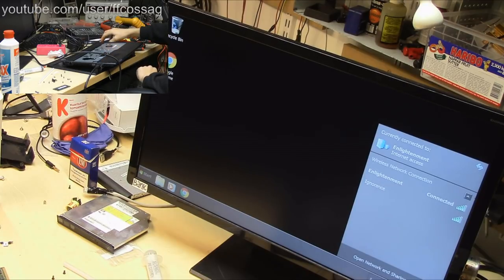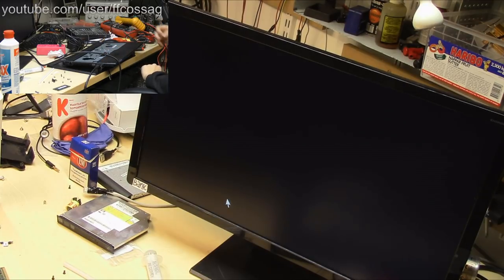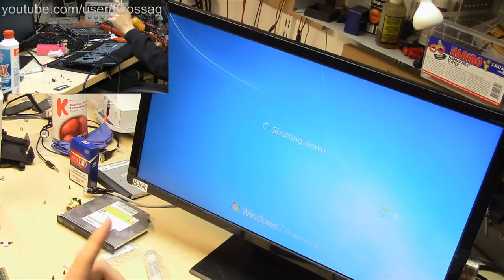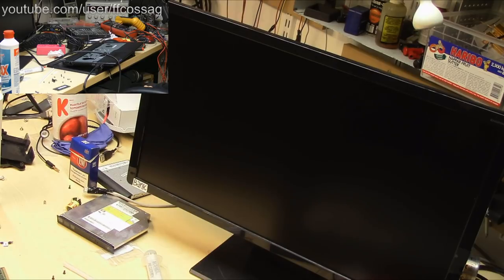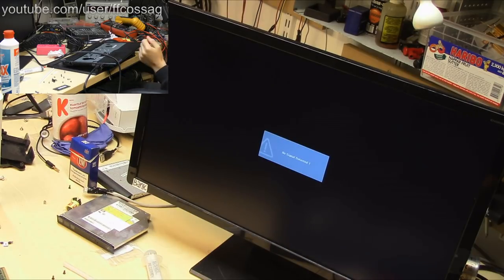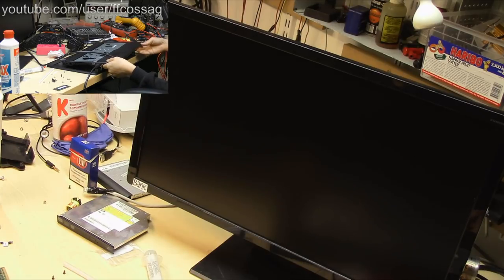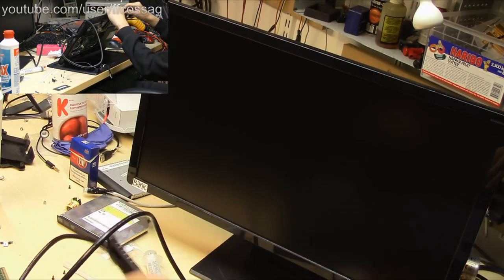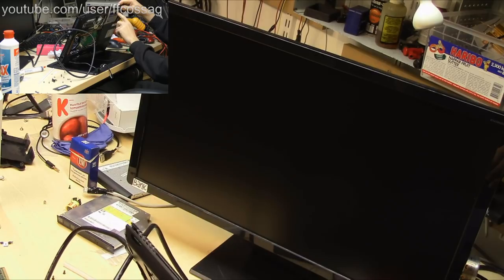So let's turn this off, reassemble it again, and hope that it's... Oh yeah, we need to configure the BIOS. So we're going to do that on the internal monitor. And I just realized that I've turned this thing on with the metal hinges sticking up into random spots of the machine. So we could have easily destroyed that if I wasn't so lucky that it was just resting on the SSD.